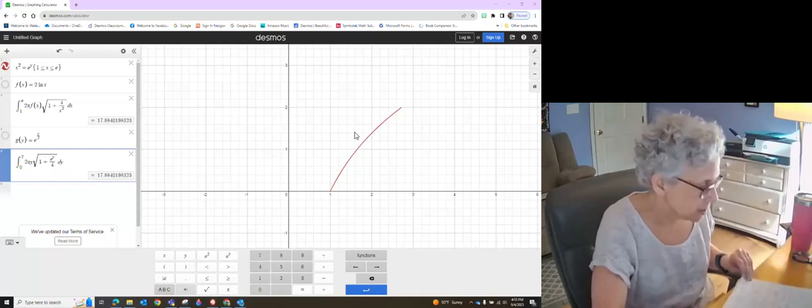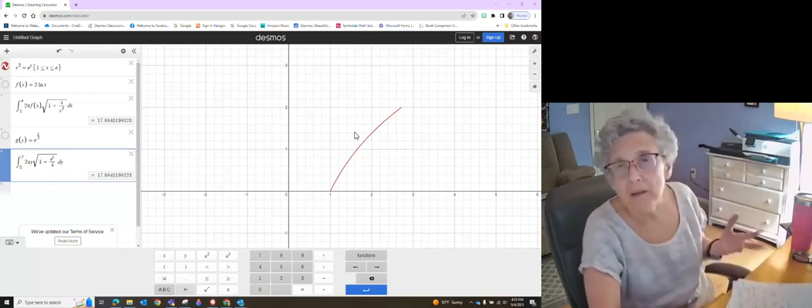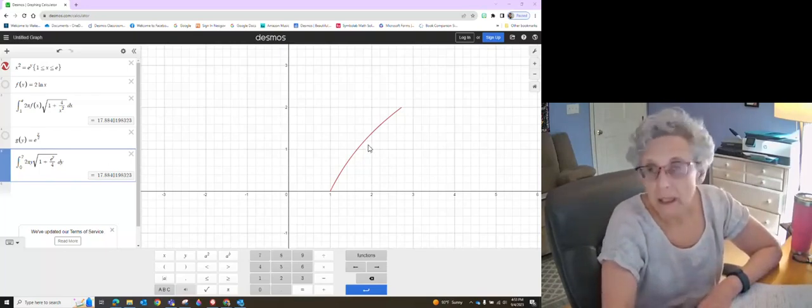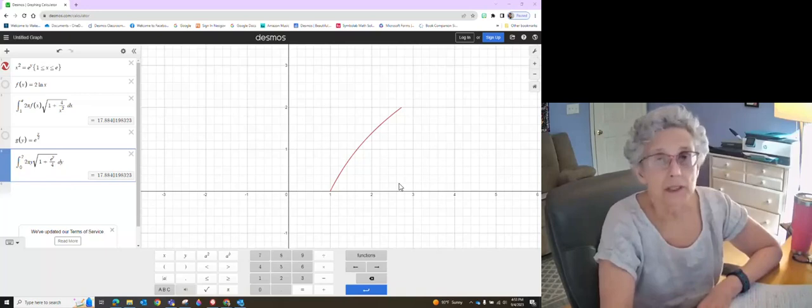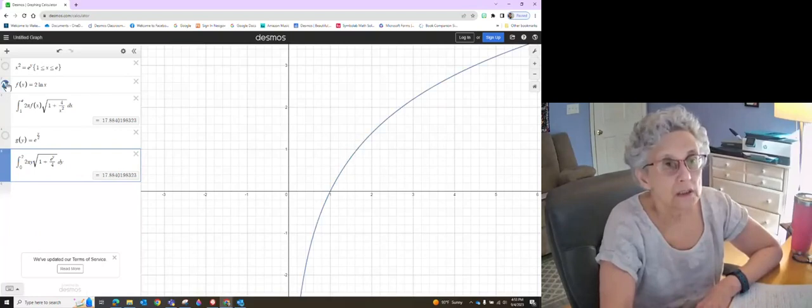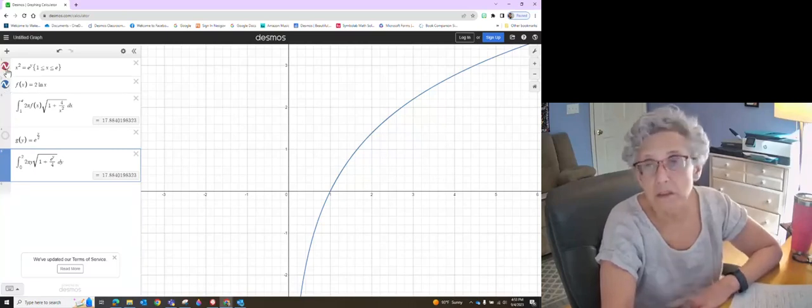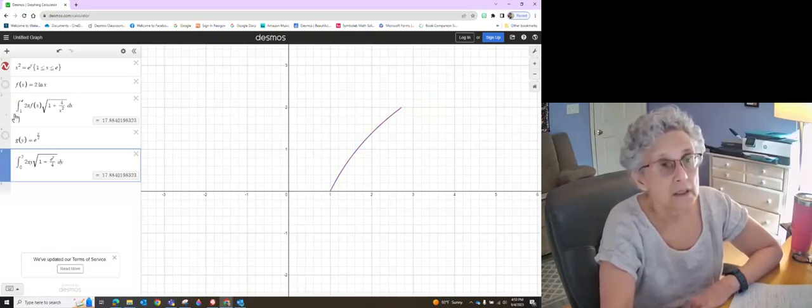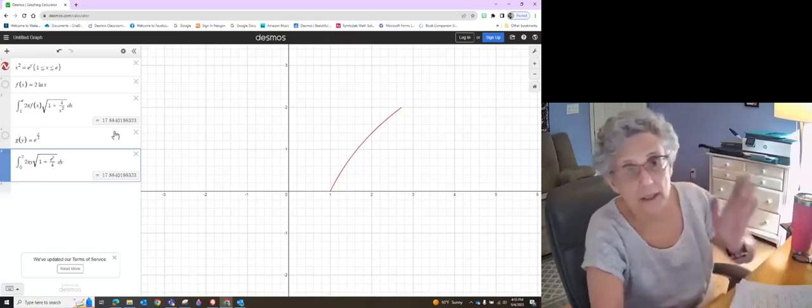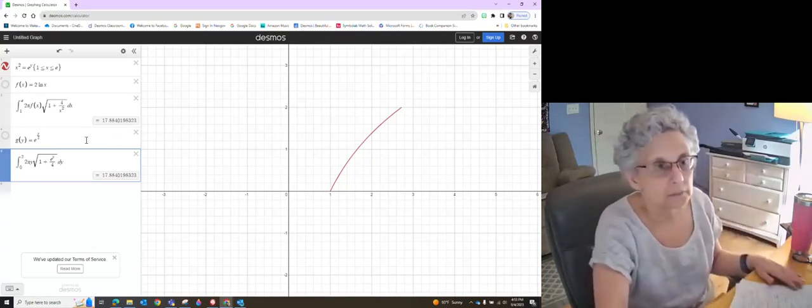And, you know, my little guesstimate was not at all right, but it didn't matter, because I knew that it lived in the first quadrant, and I was able to figure out that the radius was equal to y. So then I just looked at the f of x that I had calculated for a function of x, and yeah, it's perfect. It lives right there on top of that original function. So I did the integral from 1 to e of 2 pi times f of x, because that was my y, times the square root of 1 plus 4 over x squared, and I got 17.88, etc.